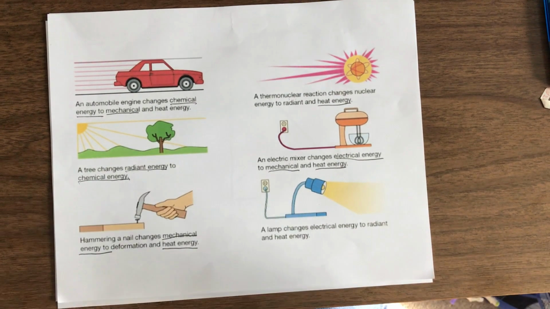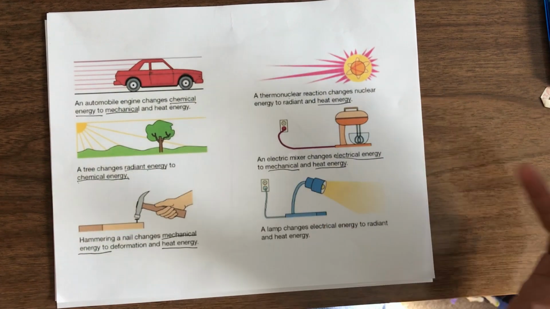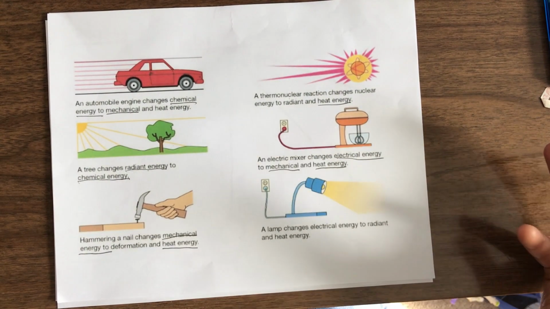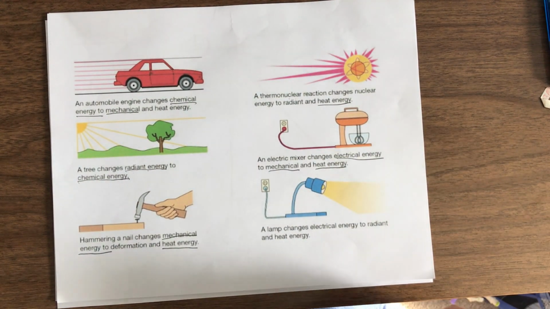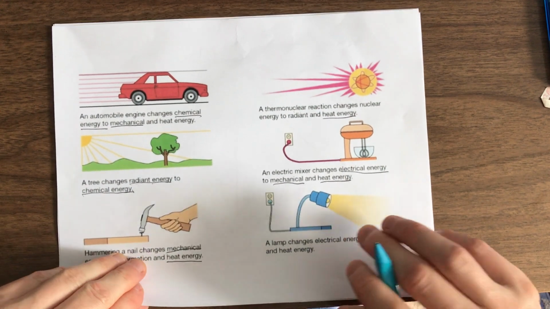All right. So the big point, though, is that when you get new energy, it doesn't just come from nowhere. It's just transferred from another source. So anytime something gains energy, no matter what form it is, it comes from something else that lost energy, and the total amount stays the same. All right.